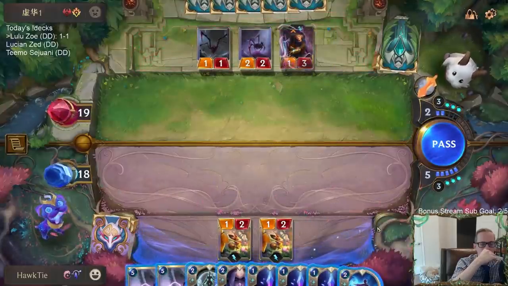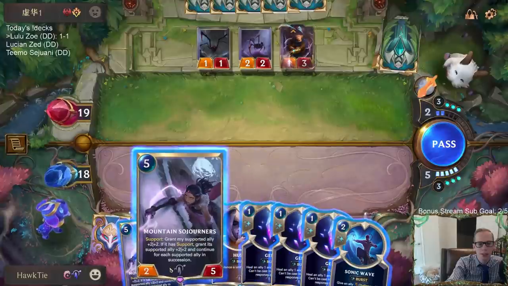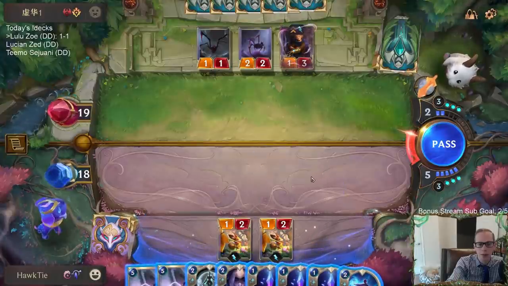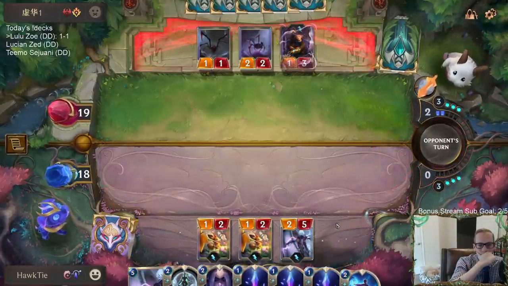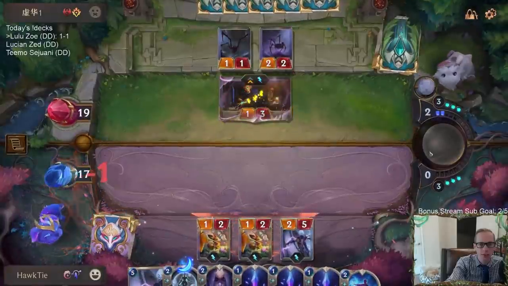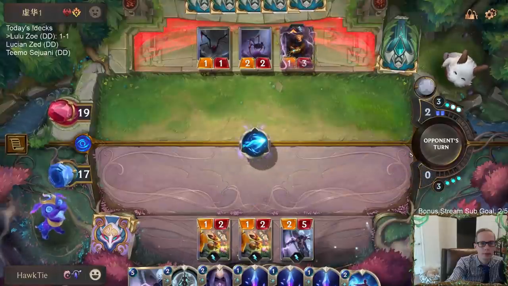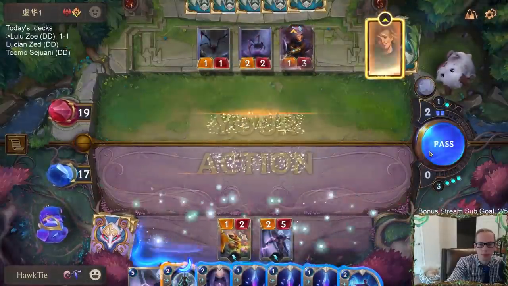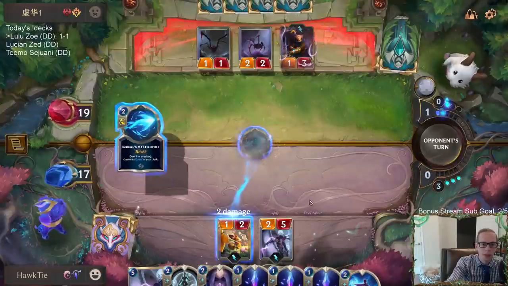Time for a true display of skill. Alright, so I need to hush Ezreal if they attack with Ezreal. But I can't, you know, I have to be able to block. So I could double gem, but then that really gives away what I'm doing. This is a mess. I think I just don't hush Ezreal right now. Try to hush Ezreal in a future turn.